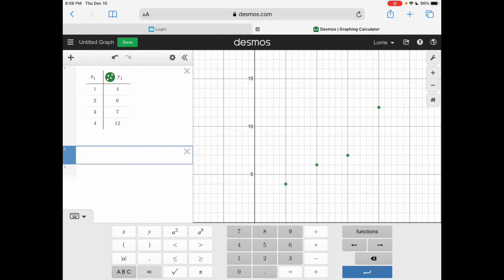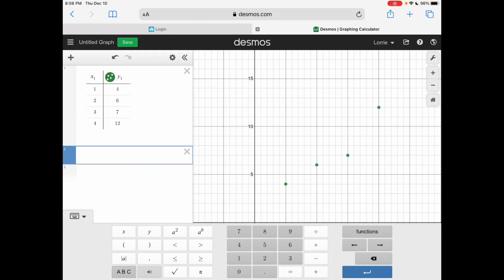The next thing that I want to do is go ahead and write my equation. It's basically the equation of a line, y equals mx plus b, like we saw in problem 1, except we need to use this Desmos special notation. So we're going to use y1 and x1, and we'll use the approximation symbol instead of an equals to indicate that we want Desmos to find the values of m and b for us.